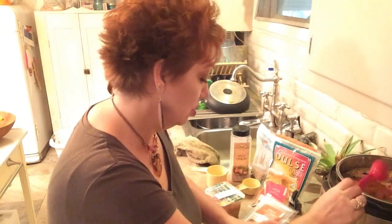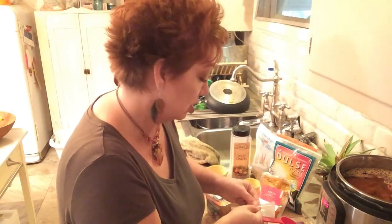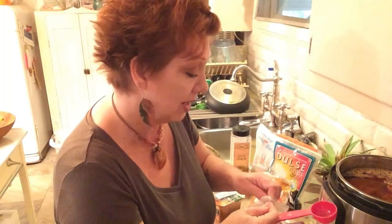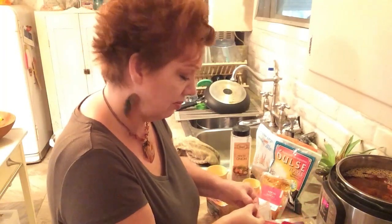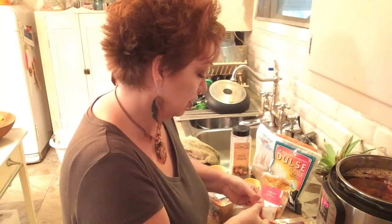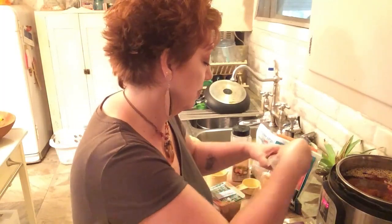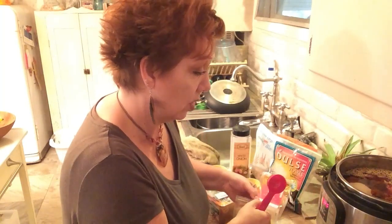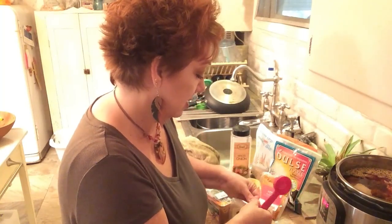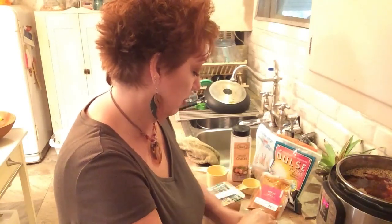So I am doing 2 tablespoons of each of these spices. Now, if this is too much for you or too little, you do you, okay? I like my foods to really have a lot of seasoning. That's just my personal taste and what I like. So, like I said, you do what you like. If this is too much for you, feel free to lessen down to 1 tablespoon. But this is a big pot of beans at 2 pounds, and so I'm going to do that.